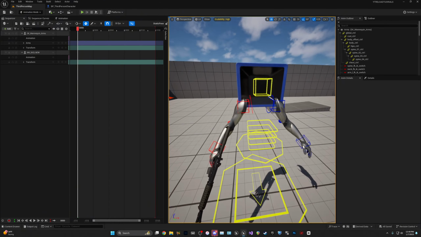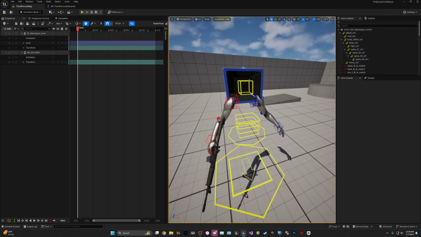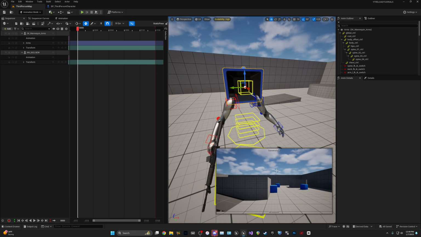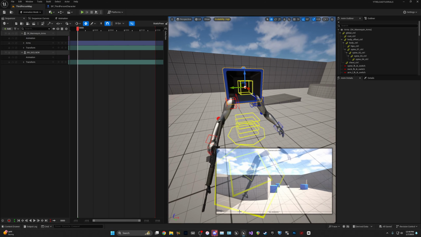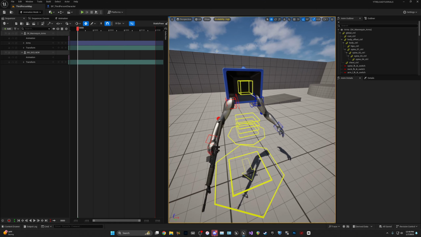So the next thing I like to do is, obviously we want to be able to look through this camera while we're editing. So you can click on the camera and this viewport pops up on the bottom. You can click this little pin preview icon and it docks it. So even if you click off the camera, it stays here and you can see from this perspective. I don't like doing it that way because it's not large enough to be able to see more of the picture.